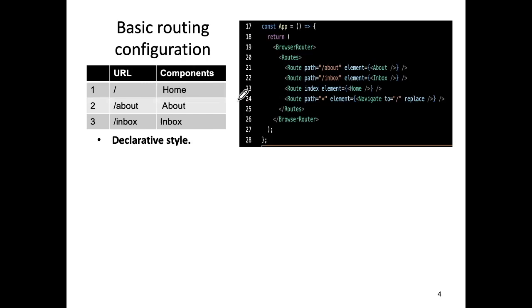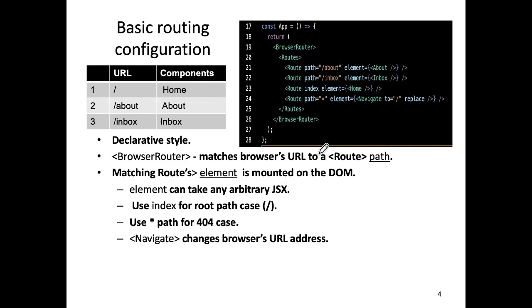So what we could say is that the code here in my little code snippet is a declarative style of coding, which is consistent with the React programming model. There are some other components playing a role here as well. The browser router component is the one that looks at the various route entries and looks for a match. So it matches the browser's URL address to a particular route entry if it can. If it can't, then it takes the default case.